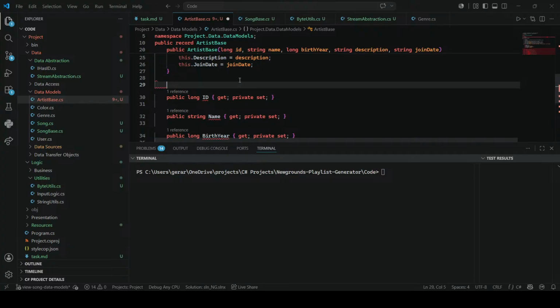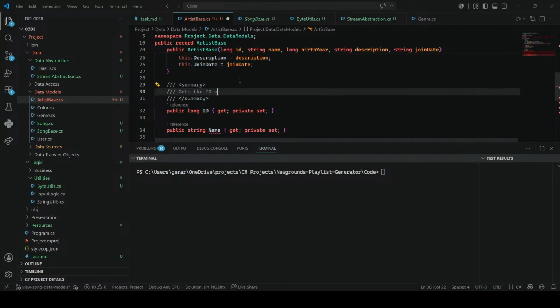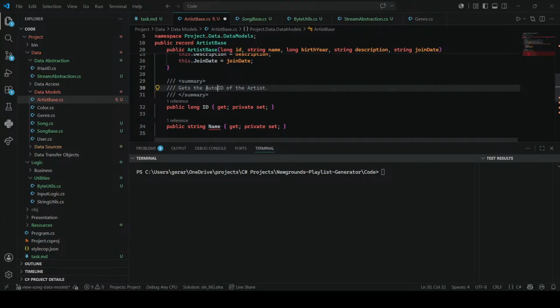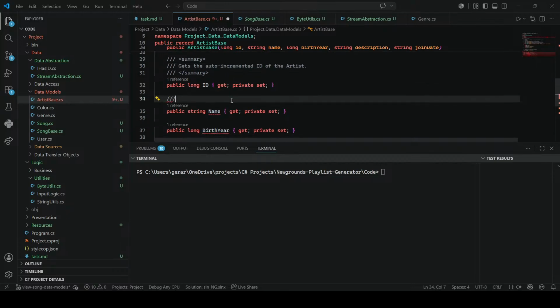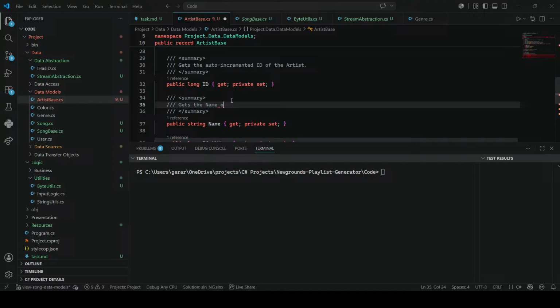Okay, it's the ID of the artist, auto incremented. Auto incremented ID gets the name of the artist.